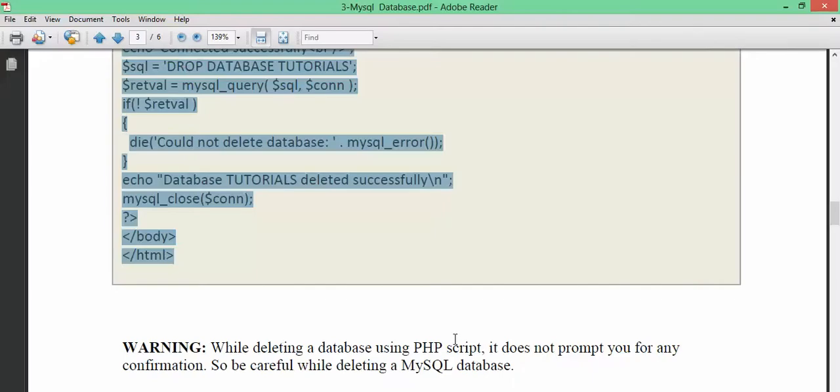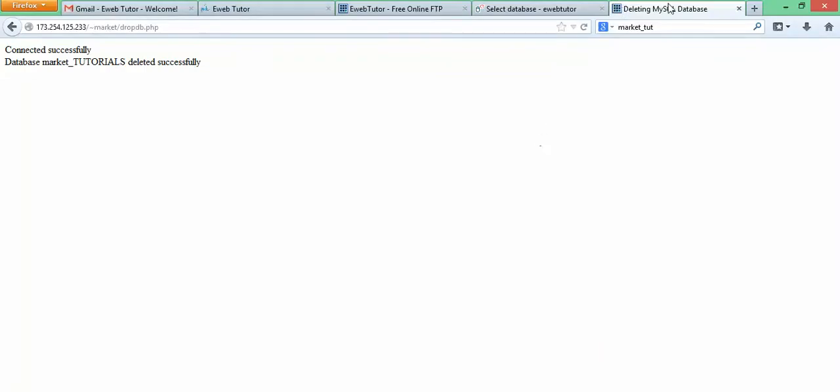So be careful that you don't allow your user access to this page, because they can drop this database market_tutorial and just delete it at any time. That's why you have to be very, very careful not to place a script that deletes a database in a place where your user can access it.